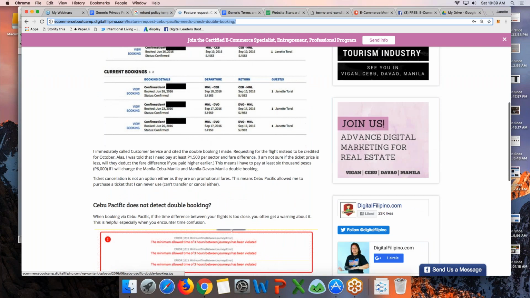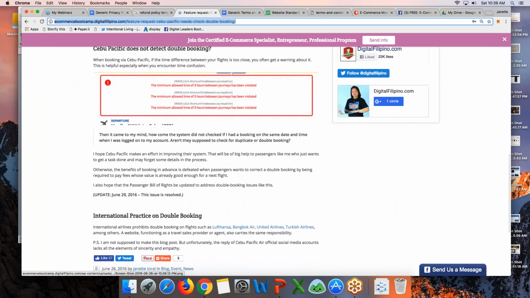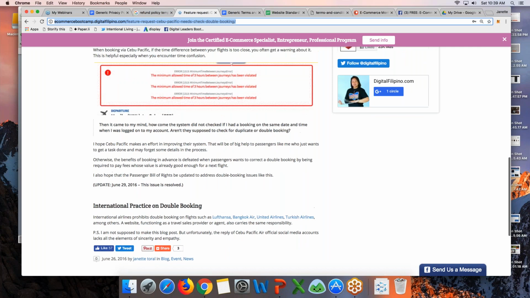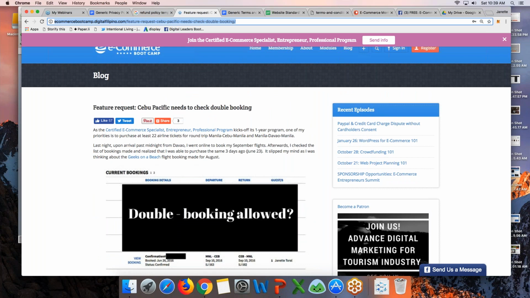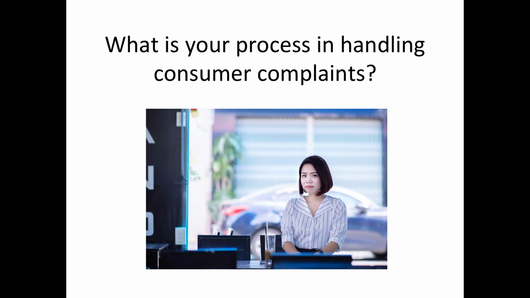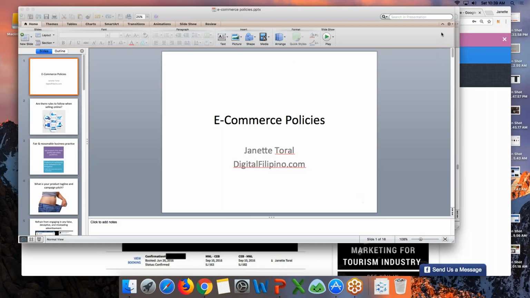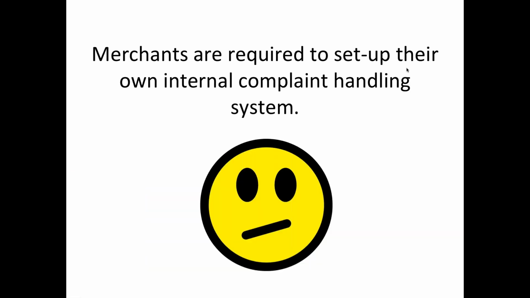So, I had to sabihin ko na kailangan i-detect nila yung double booking, no? So, pero naayos na to. So nakatulong din siya one way or the other. Alright? So, ang point dito is that kailangan ang companies merong process sa pag-handle ng consumer complaints. Pero kung hindi nila mapaprocess yung consumer complaints from a point of view na mareresolve nila yung complaint, parang sayang dun sa pagkakaroon ng process.